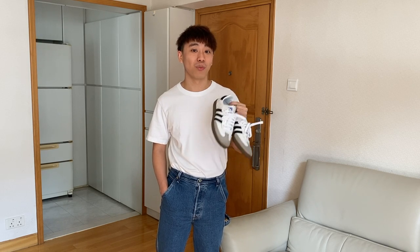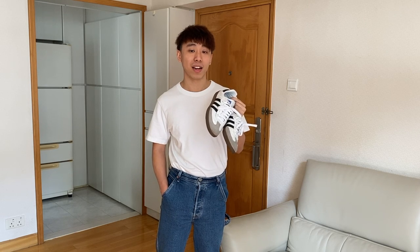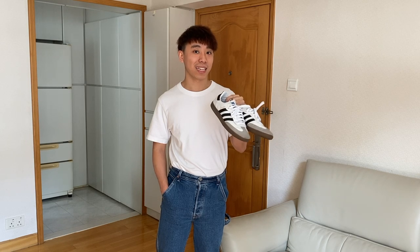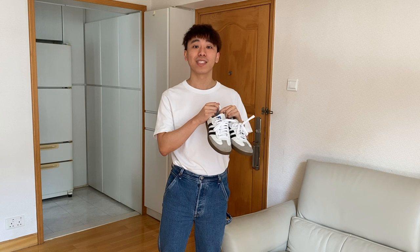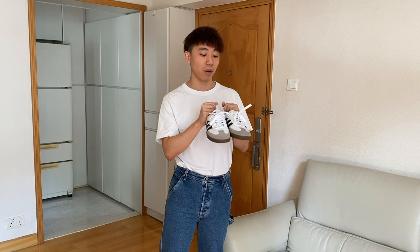If you have followed some bloggers on Instagram, you will know these shoes are like everywhere. Everybody owns them, but you can definitely see why. There is a lot going on in these simple white trainers with the brown sole, grey detailing and the black detailing — they're just so gorgeous. These shoes are so comfortable, but you have to bear in mind when you first get them, you need some time to break them in. It took me around three times to break them in. They will give you blisters for the first few wears, but after that it is so good. I actually wear this pair of sneakers to the gym as well.